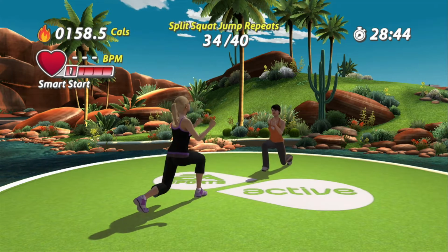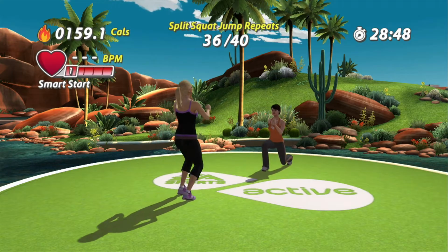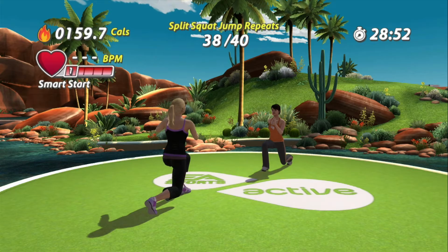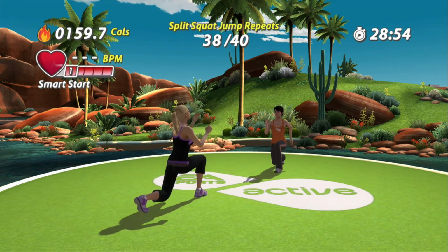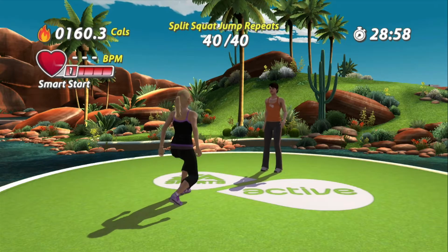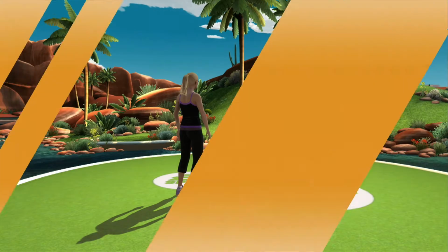Make sure you reach back far enough so you can bend your back knee to 90 degrees. Come on, you can squat lower than that. Get down low. You can do it. That was a real good effort on that exercise. Keep it up.